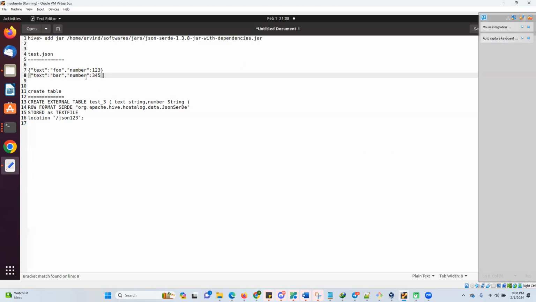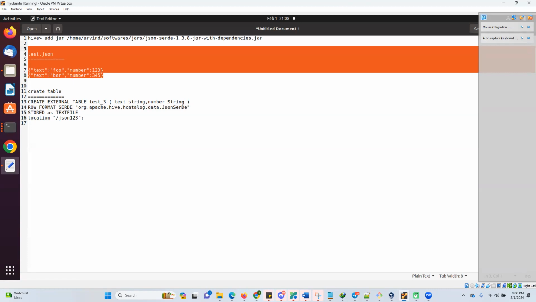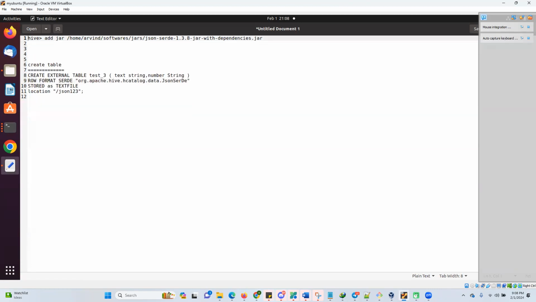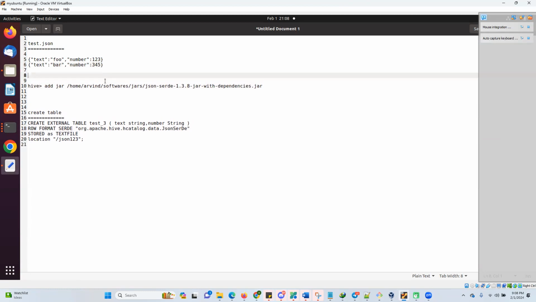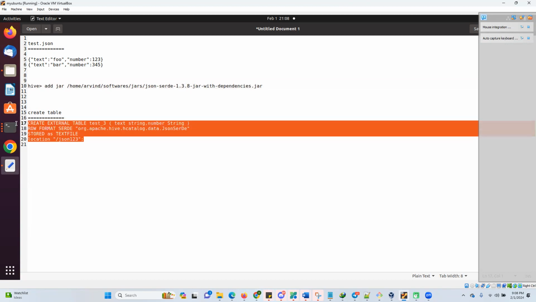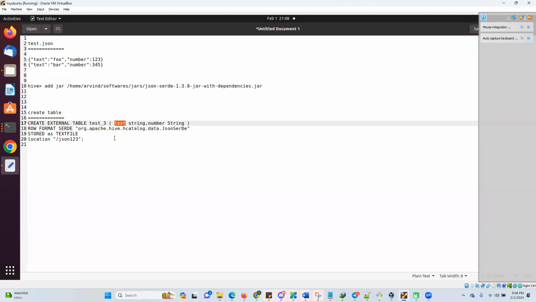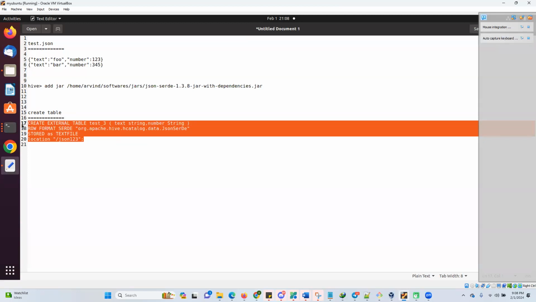Have to create a test.json. Then type this one and create a table. This is the table, like creating an external table with two columns.